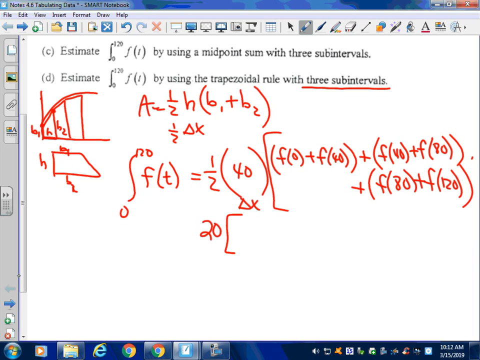Now, in your AP work, you wouldn't write that delta x under there. I just wrote that to remind you that's what it was in your notes. But you would just write out the problem. In fact, you might first put the delta x in the parentheses, like right here. And then you'd say 40 times 1/2, put your 20 in. And if you show all your work of where you got your delta x's from and everything, then they're good with you just doing some math and putting the answer down.